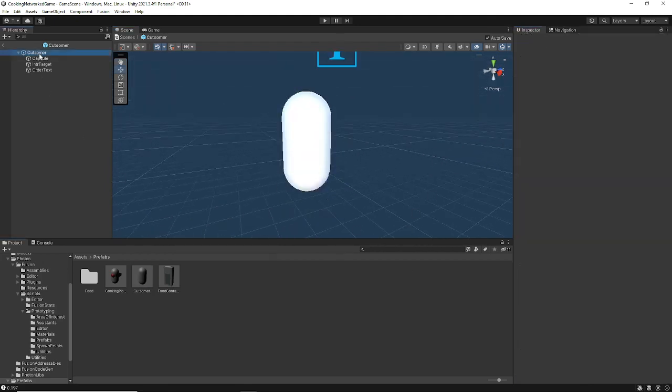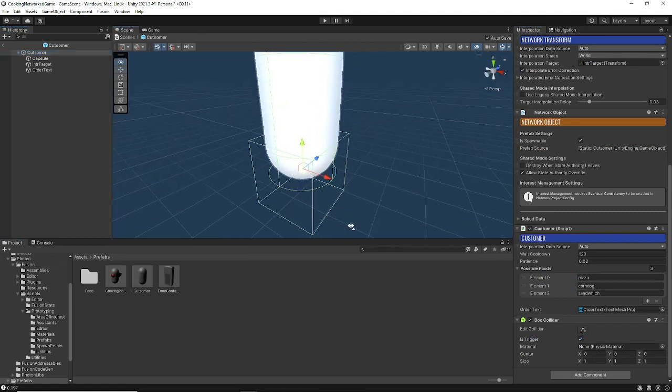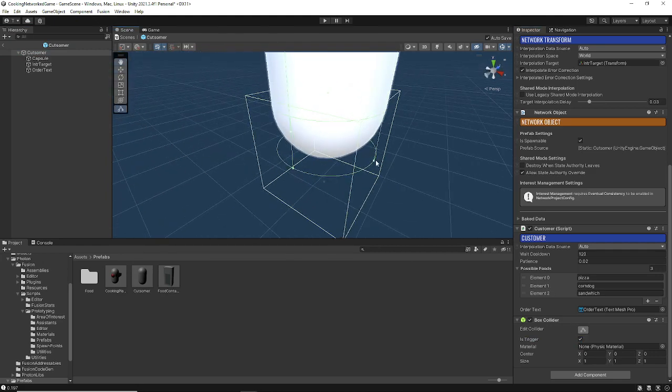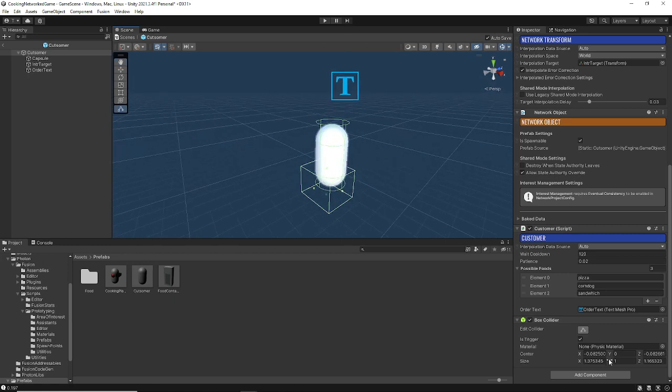We can either drag out the collider handles, or we can adjust our size here. I know I want my Y to be larger just in case.